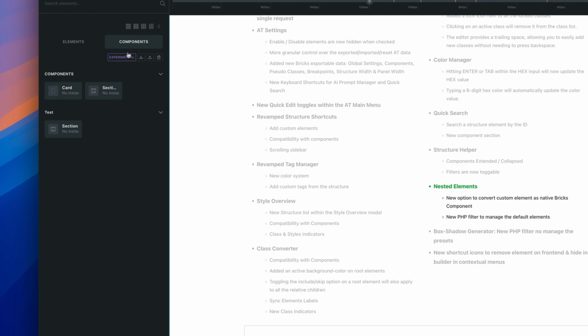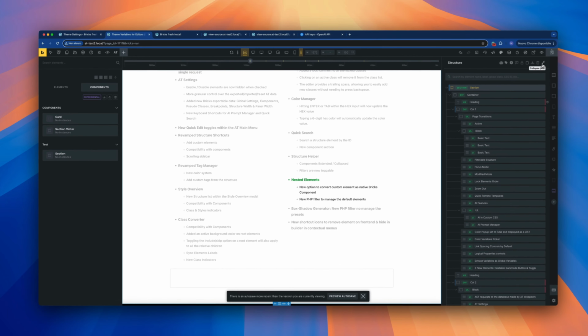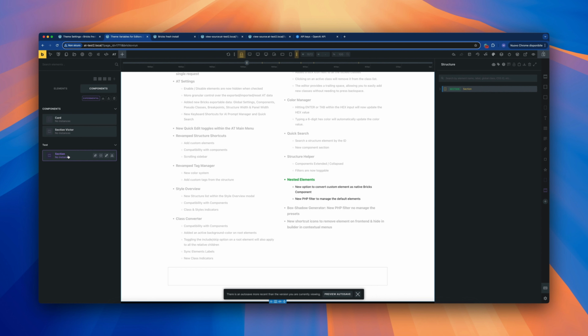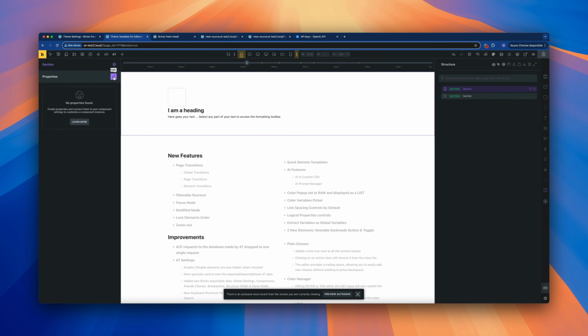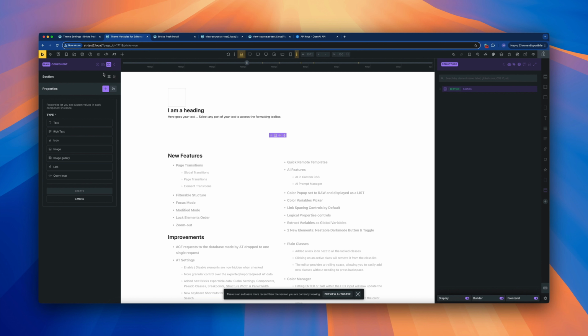And if I go to the component section, you see, let's make it one column, that my section here has been correctly created. Okay, and let's collapse everything. If I add it, you see that I have no properties, of course.